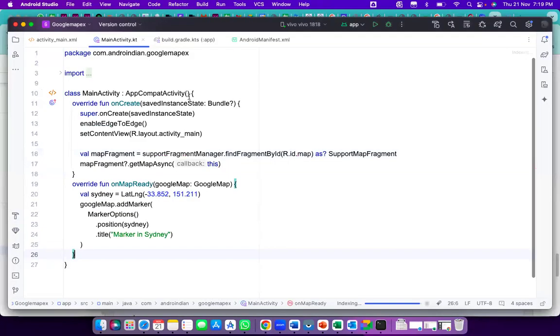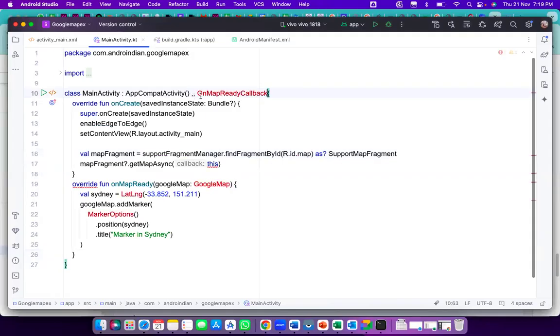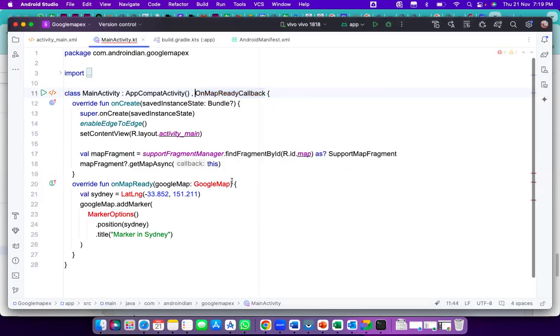Here we have to extend this. So here I just added the onMapReady method.